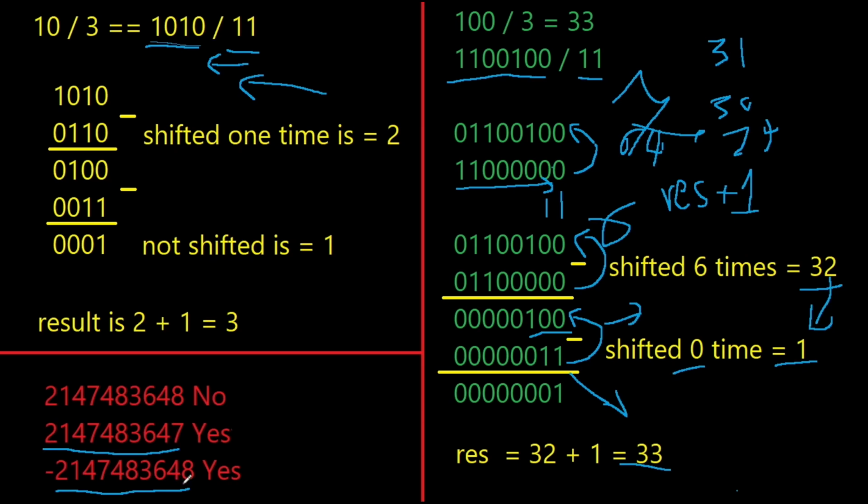So how do we solve it? First, if this number is divided by -1, we will get this number as positive, and this is not acceptable, so we need to round it to this number. This is one edge case. Another edge case is this number divided by any number, or the dividend is this number, or the divisor is this number. We cannot convert it to absolute, so we have to treat it. I will not explain in detail. When I write the code, you will see how to treat this one.